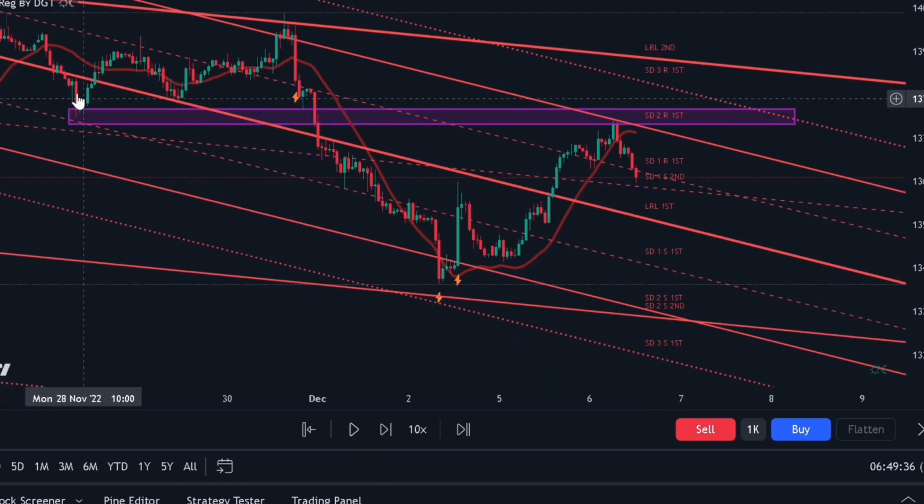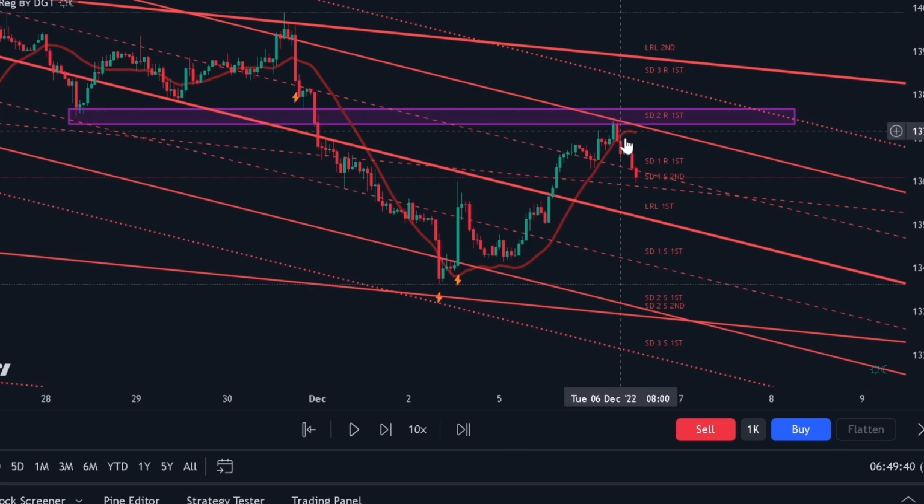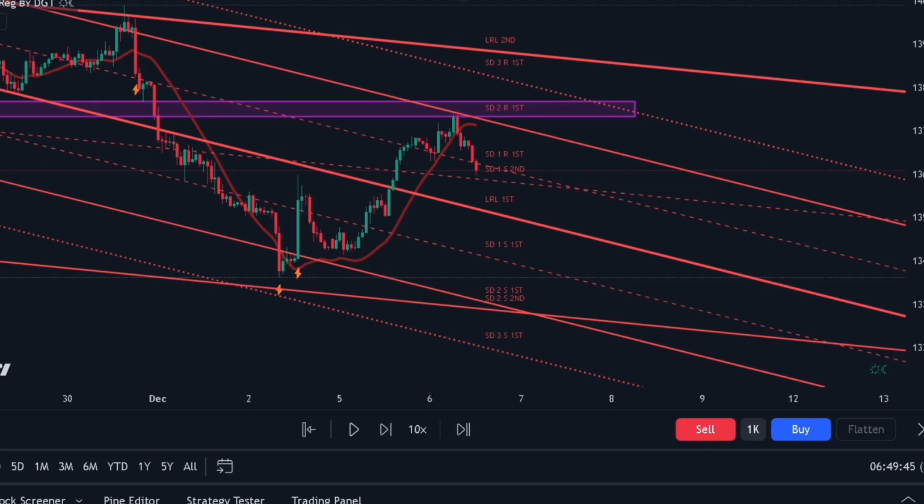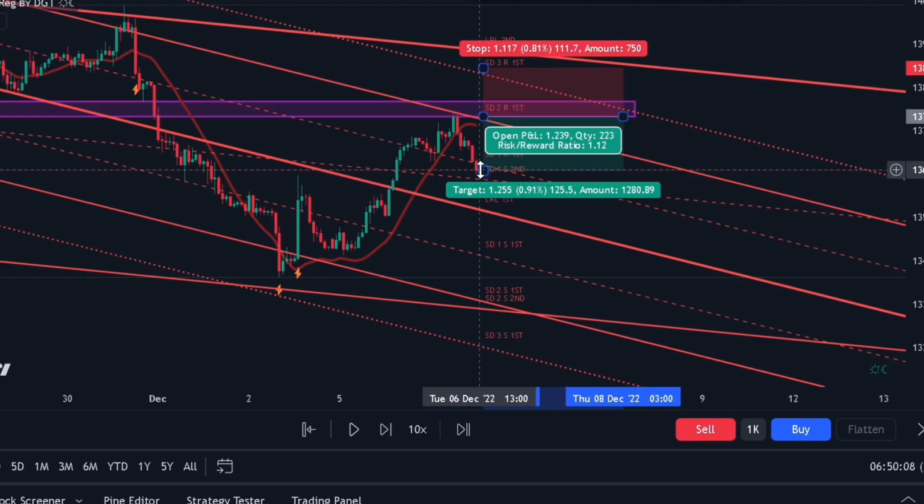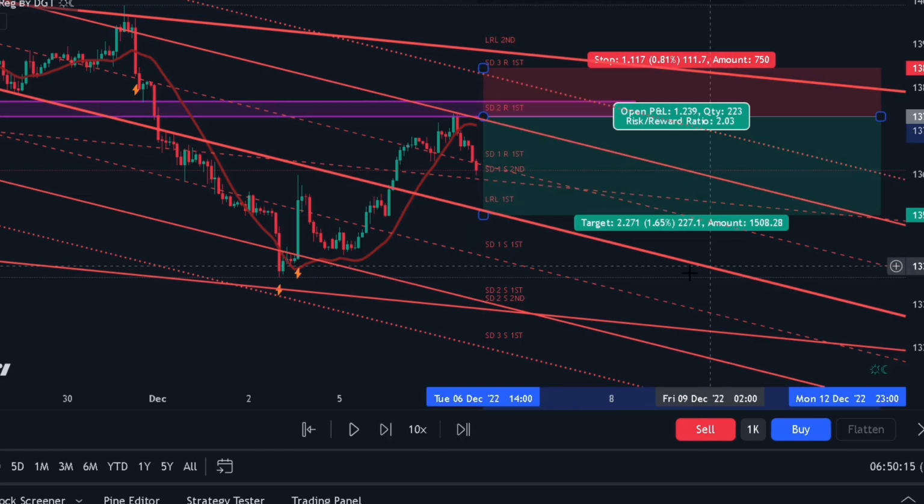Here is another example. Here we can see we have a sell setup based on price action analysis, and below this level, we have an area where the two channels intersect. Though my target is lower, I will keep this level in mind as price approaches.